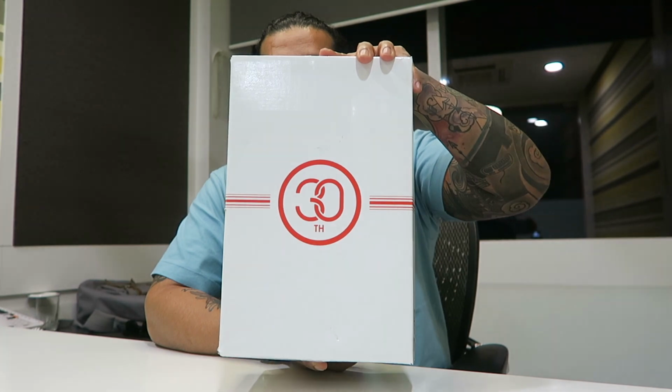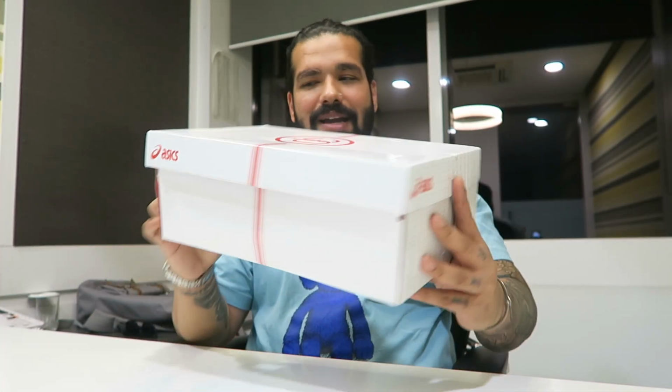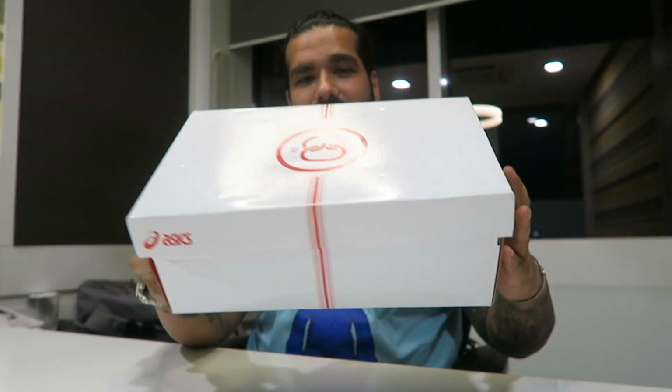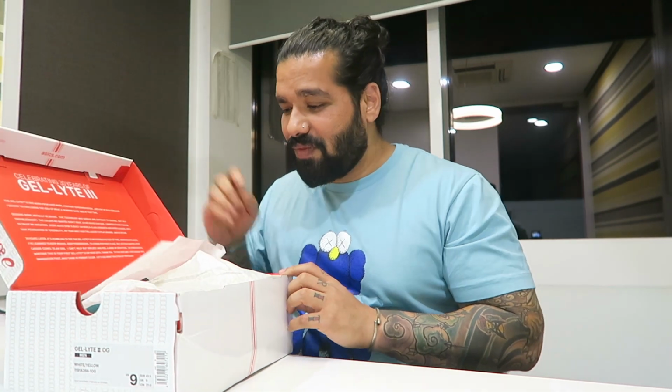Like you can see, it says the 30th, an all white Asics box with this chain detailing right here. Let's pop the lid and do a quick unboxing before I slip these on feet.